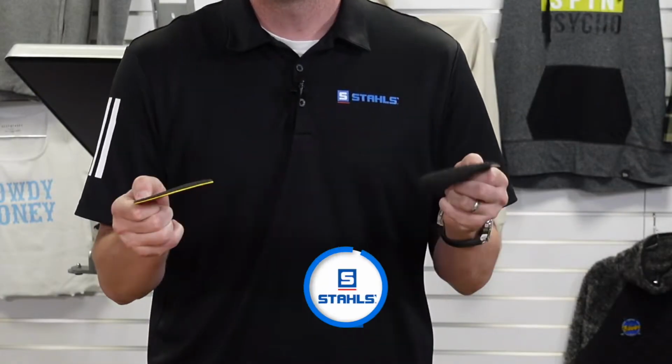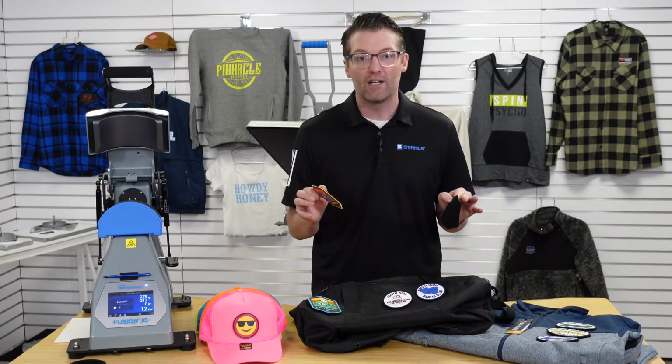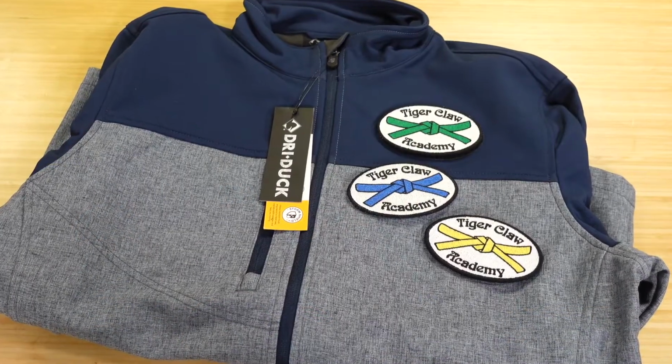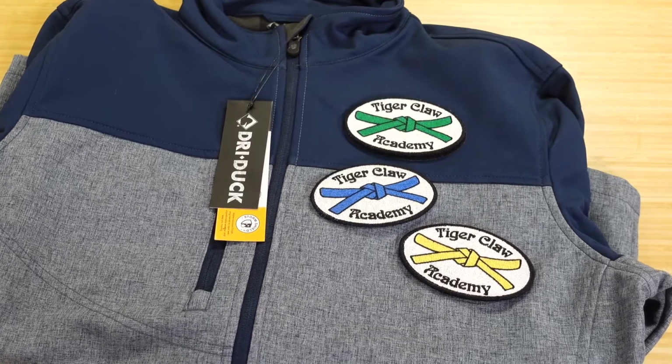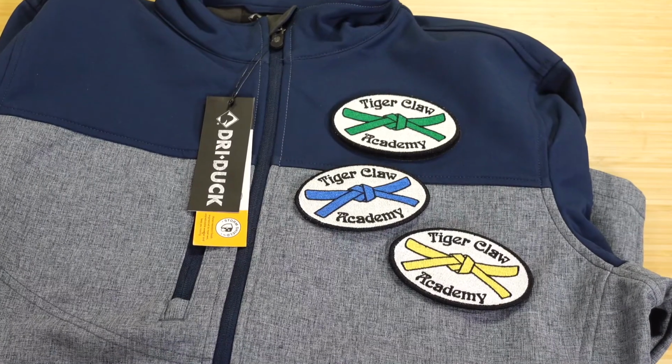Because of this growth, we've decided to come up with a new backing for our dimensional emblems and patches. It's called Hook and Loop. It's changeable messaging. Changeable messaging is great for a variety of opportunities. You can use it to celebrate achievements, as somebody gets a blank apparel item like this jacket and can swap it out based on achieving a new level of some sort, depending on your market.